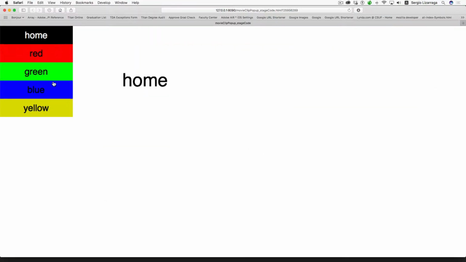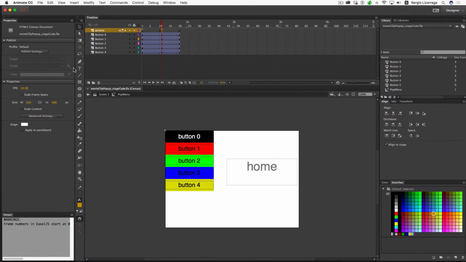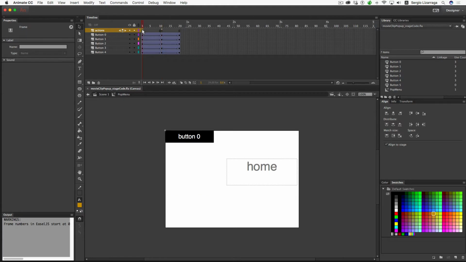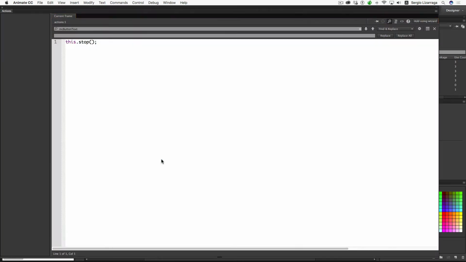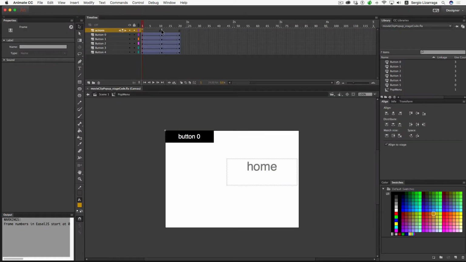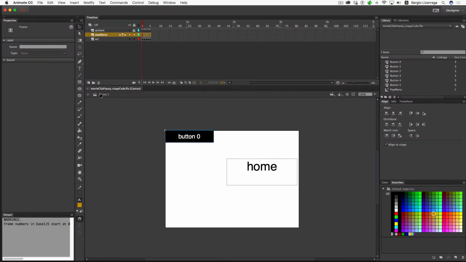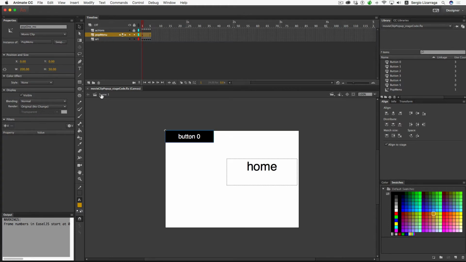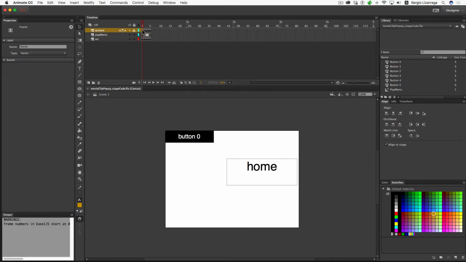And notice that all of these got renamed. There's an array within the main timeline that's defining the code. These only have simple stops. So there's a simple stop there, and there's another simple stop over here as well. In the main timeline, that's where everything is going on. So in here's my code.